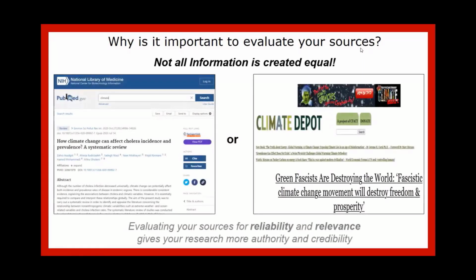Great. And just to underscore the point, not to belabor it, but not all information is created equal. Obviously, on the left, you have the National Library of Medicine. That's the kind of scholarly research that's vetted by a lot of different practitioners in different fields to a very high degree. And then on the right, we have what I'll generously call a popular source, right? And I think you can see the difference, just in terms of the layout of things. What we love about the source on the left is you can see the author, you can see affiliations, you can see citations. It's got a lot of the standard trappings of what we call scholarly, peer-reviewed literature. So take us to the next slide, Phil.